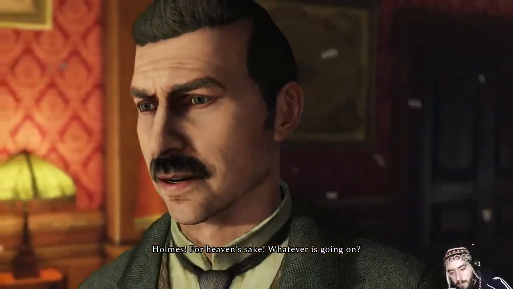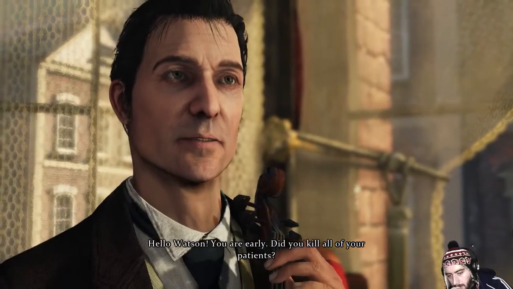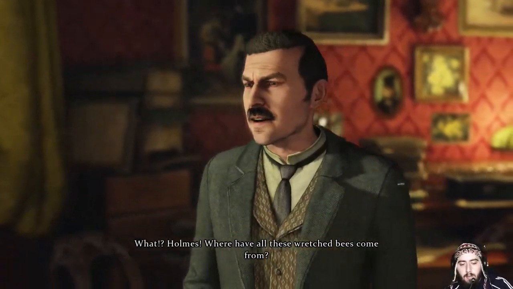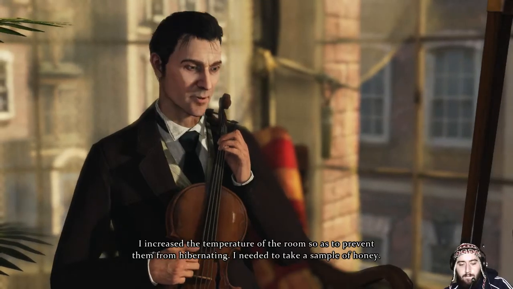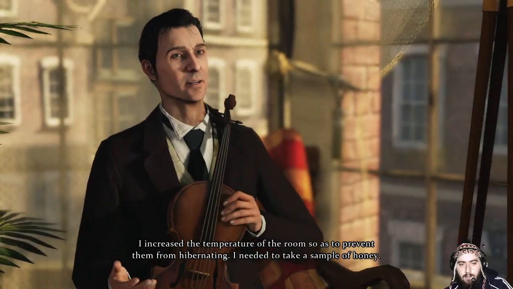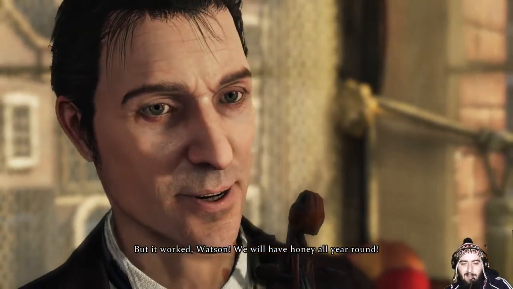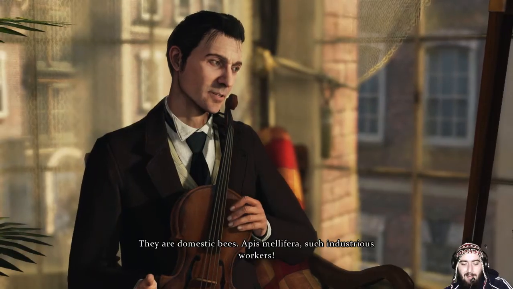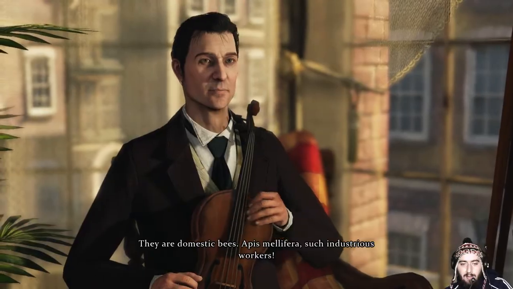Holmes, for heaven's sake, whatever's going on? Oh, hello, Watson. You're early. Did you kill all of your patients? What? Holmes, where have all these wretched bees come from? I increased the temperature of the room so as to prevent them from hibernating. I needed to take a sample of honey. But it worked, Watson. We will have honey all year round. Ridiculous and dangerous. They're domestic bees, Apis mellifera, such industrious workers.